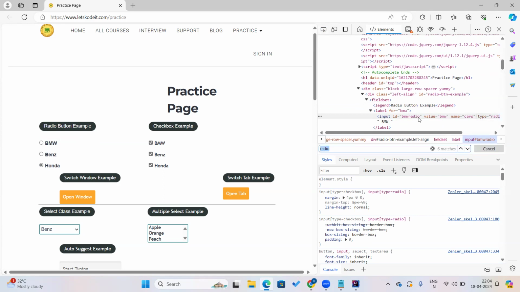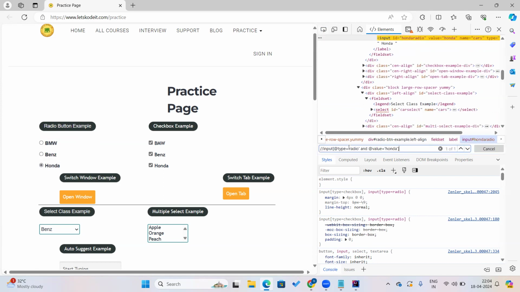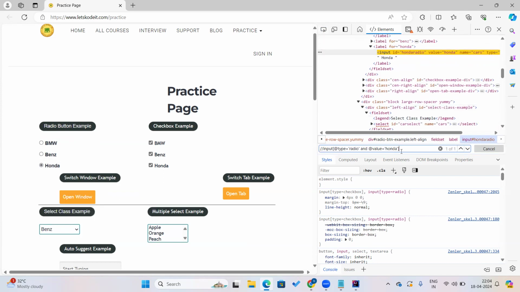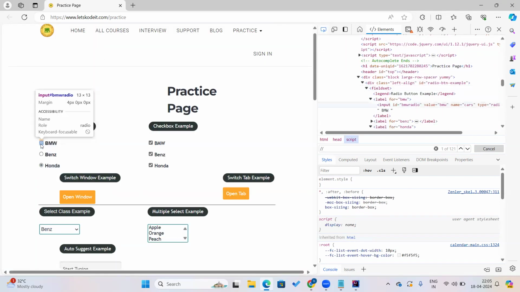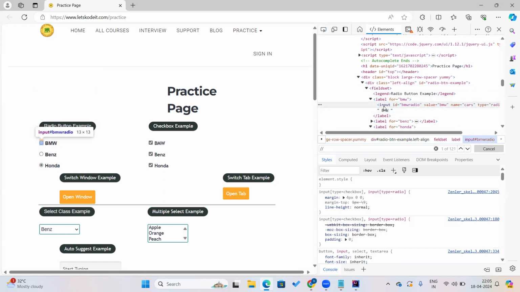If you want to identify that radio button, you have to write an XPath. What is our common syntax for writing an XPath? First of all, we give a double slash and then we pass the tag name. Let's identify the tag name for this. It is input.